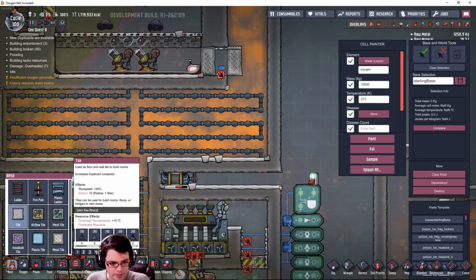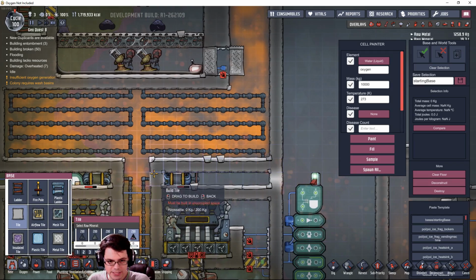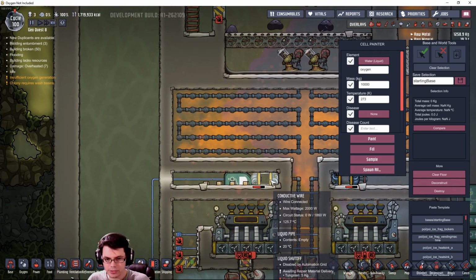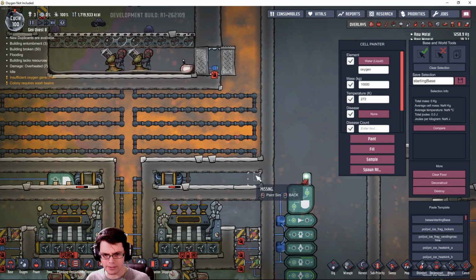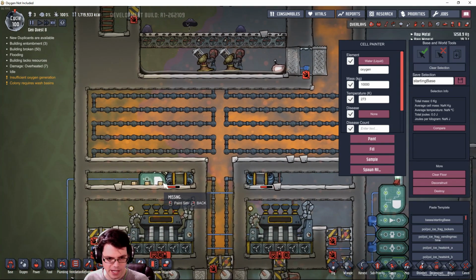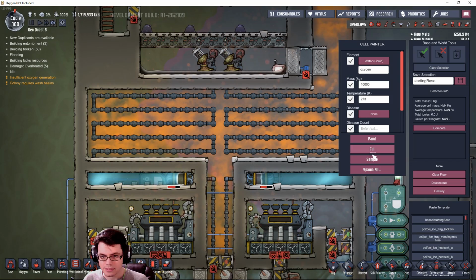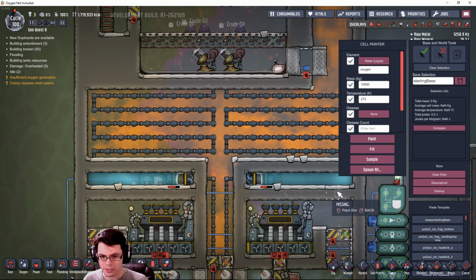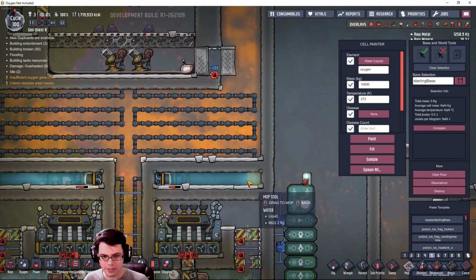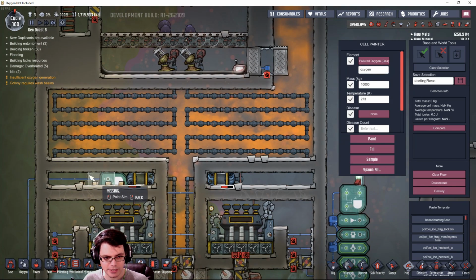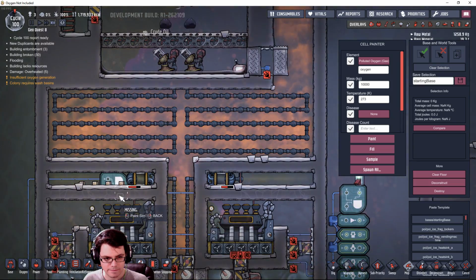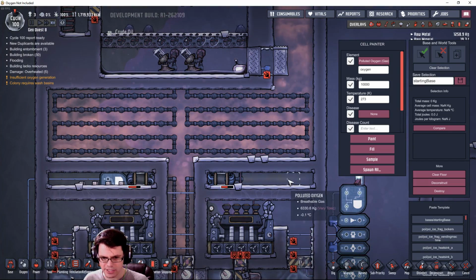No idea. But I'm gonna get rid of all of these to give it more space to do what it needs to do. All right, I'd have to put these guys over here, these liquid shutoff valves, in a spot where they're not going to overheat. But for right now, since I'm basically running out of time, didn't think this would take so long, I'll just put some water. No, don't put water in there. Come on now. Thought that was oxygen. Put some oxygen inside of here to take care of that. And it's really cold, and there's a lot of it in there.